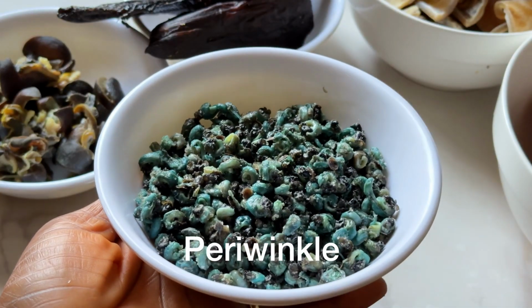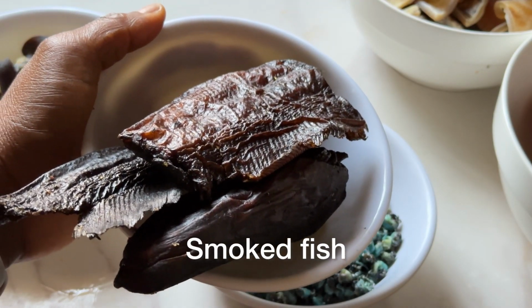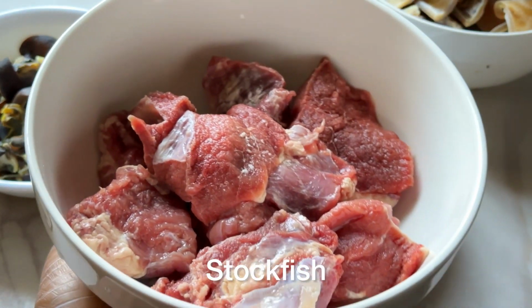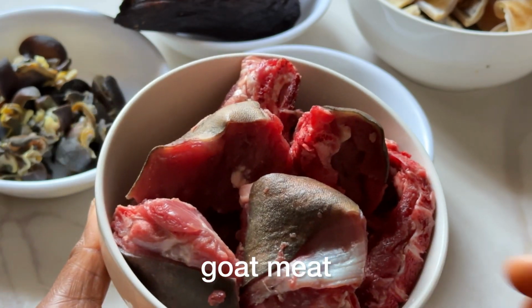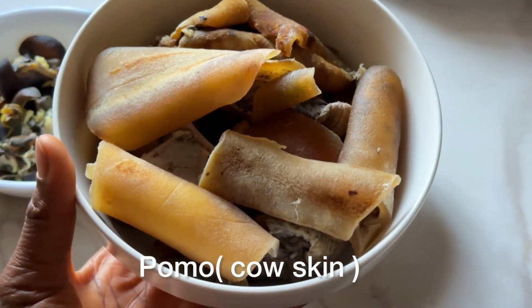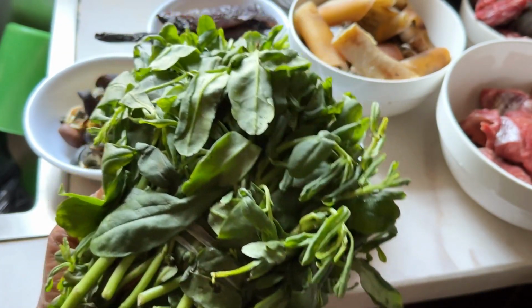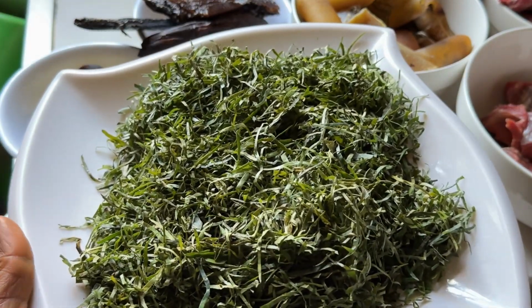We have some washed snail, some periwinkles, some smoked fish. We'll also be using some beef, and I also have some stockfish. Then I'll also use some goat meat. I prefer the male goat meat because it gets done easily. Some cow skin, fresh water leaf. I will also use some sliced afang leaf, that is okazi leaf.